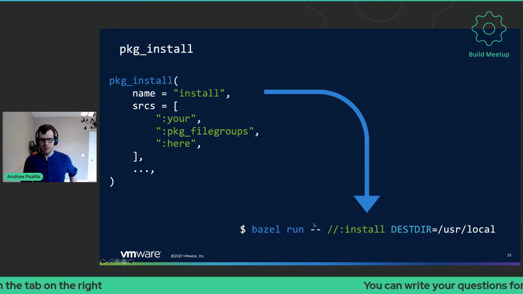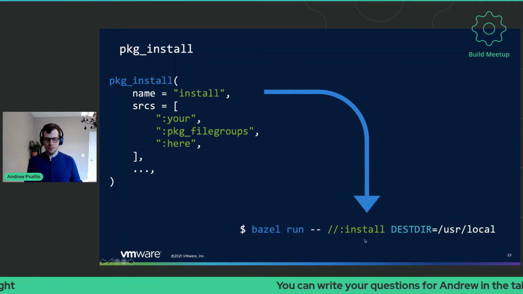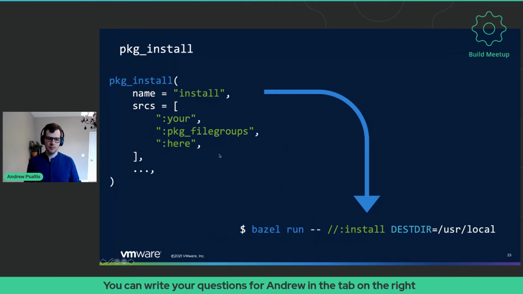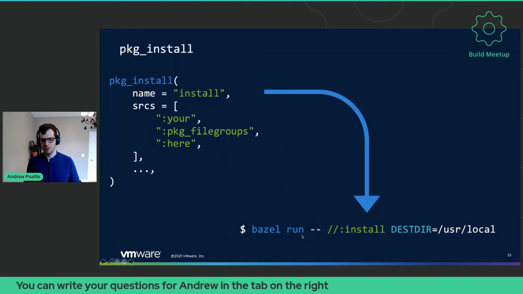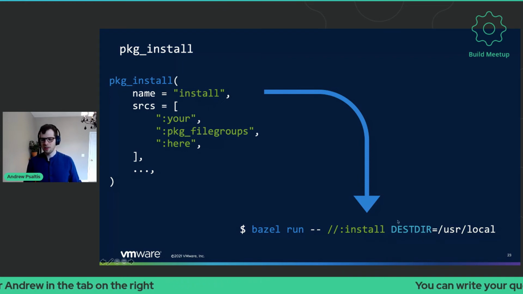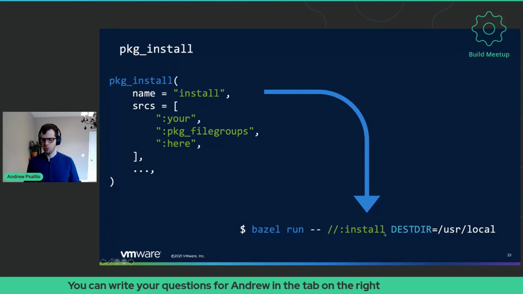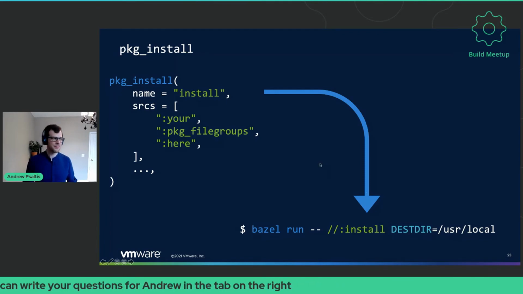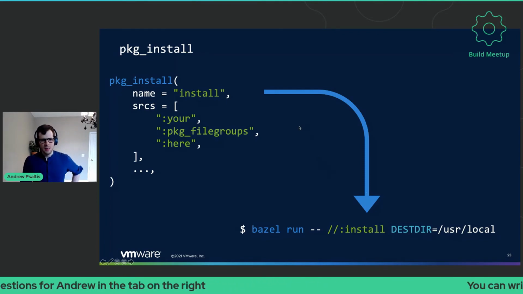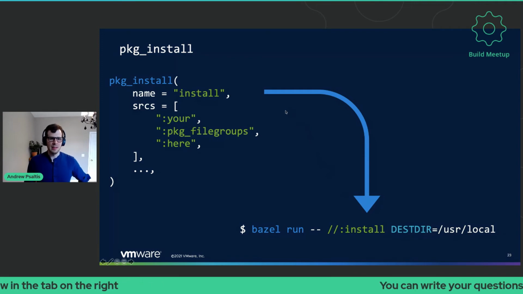If you run this without having done anything before, it will go and build everything needed to package, as seen on the upper left, and then we'll go and run the installation. Also, a common feature in installers is this destdir convention, where you can specify a stage root relative to some directory. This is great for things like packaging.